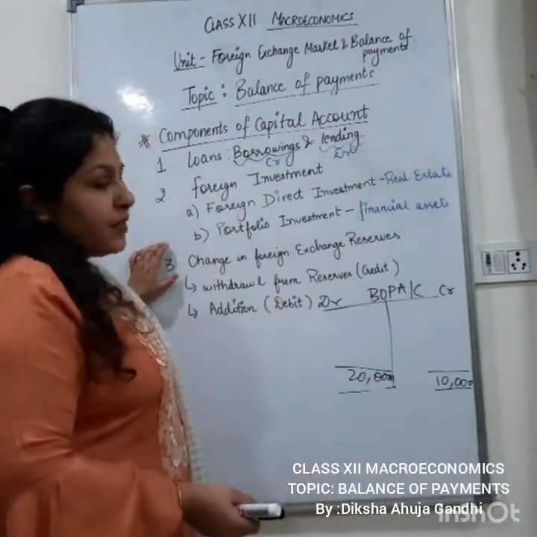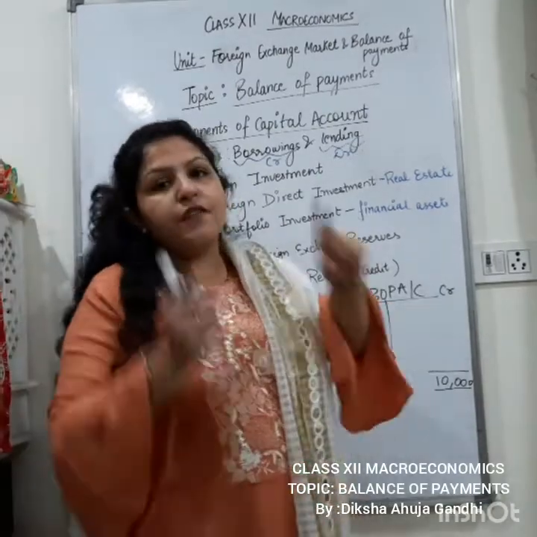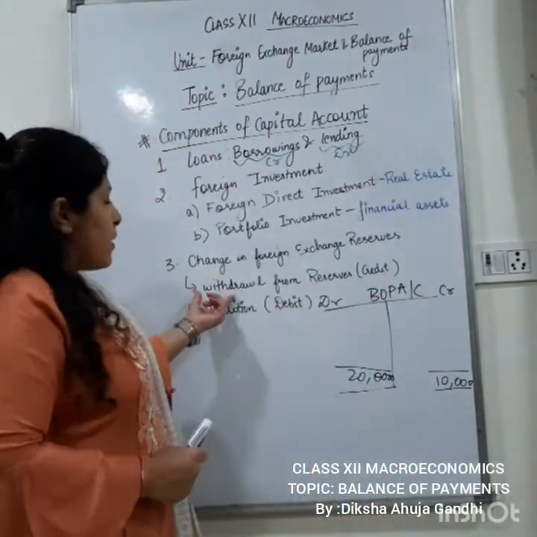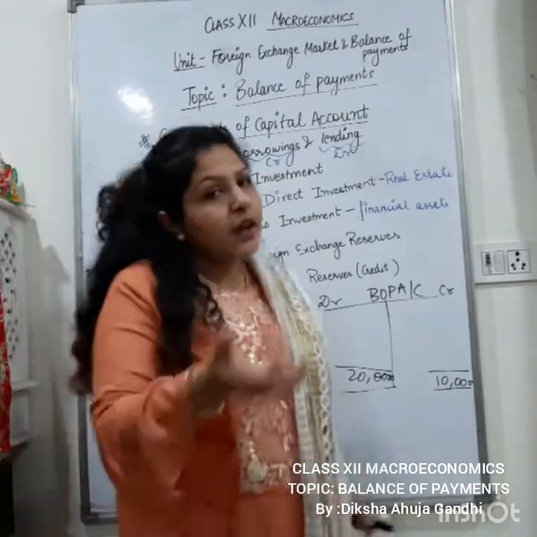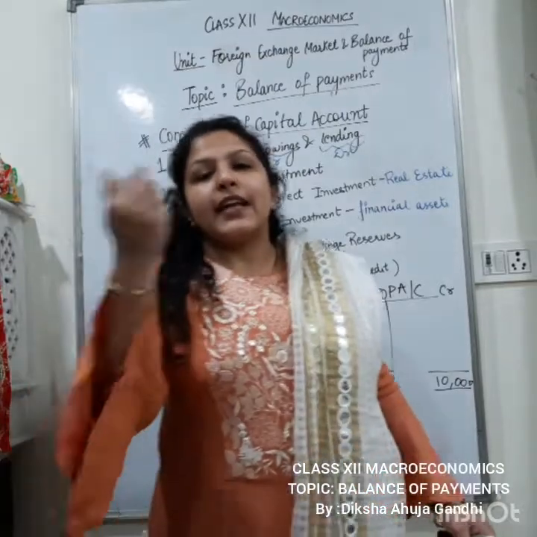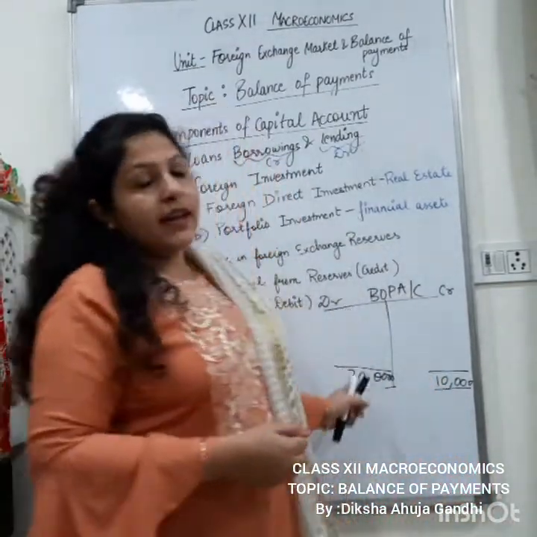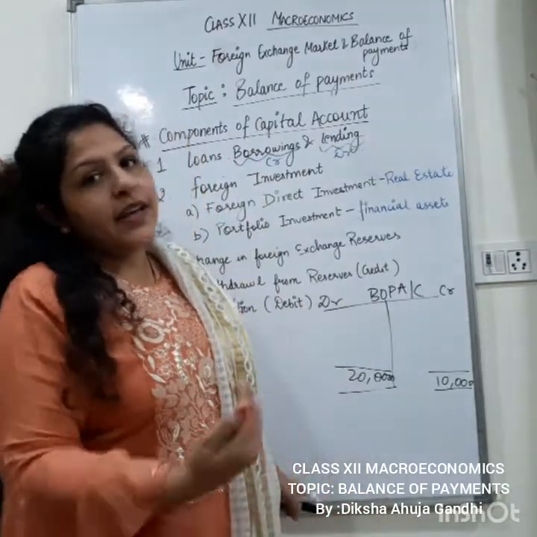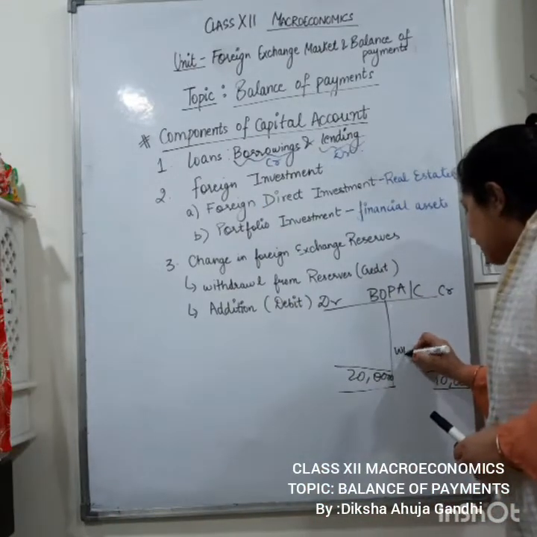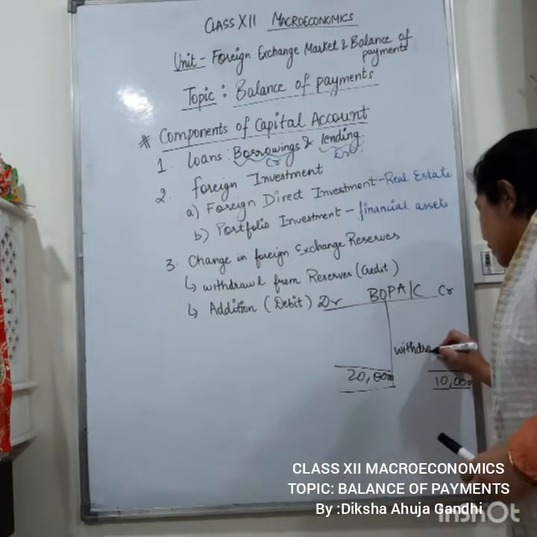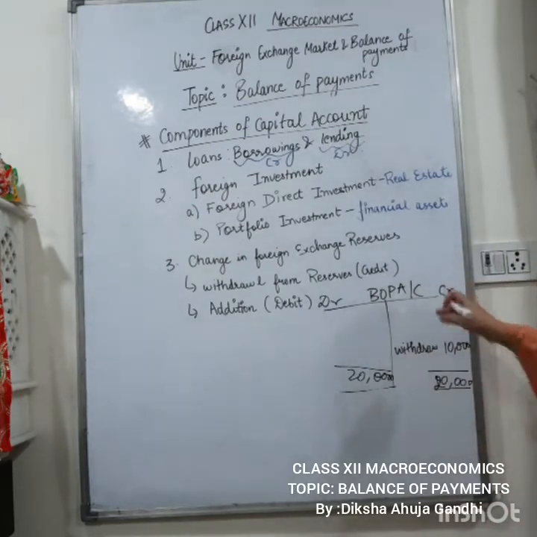At that point of time, this third component of the capital account, change in foreign exchange reserves, helps us. How it helps us? For example, in the case of deficit, when debit side is more than credit side, हम क्या करते हैं? हम reserves में से 10,000 we will withdraw, right? Because I need 10,000, because outflow हो गया है dollars का 20,000 and inflow only 10,000 का हुआ है. To maintain this BOP account, I will write this credit side withdraw from reserves. What I'll write? Withdraw from reserves 10,000, so that these two become equal. The debit and credit become equal.